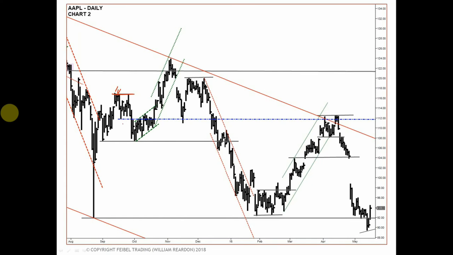And then we drive down, and then we hold here. As we drive back up and test here and come back down, this level will be drawn in, but I wouldn't be thinking anything too much of this little level here. But I do note that we break this little level with a wide spread, closing weak. So it kind of validates it. So this is 2 touches. And then we come back to support and we hold. Good buying. Touch, touch, touch, touch, touch. We have a lovely trend channel. A, B, C. Nice triangle. So it's an upside with multiple touches.